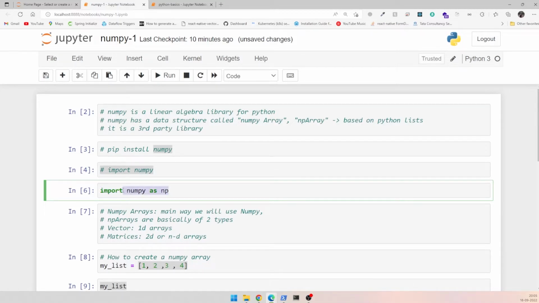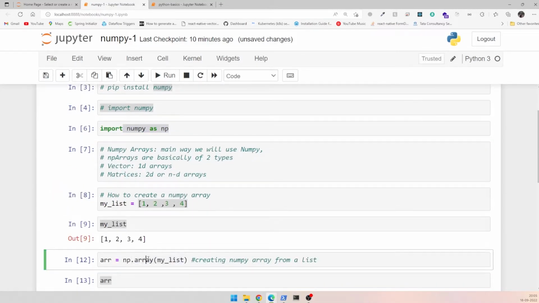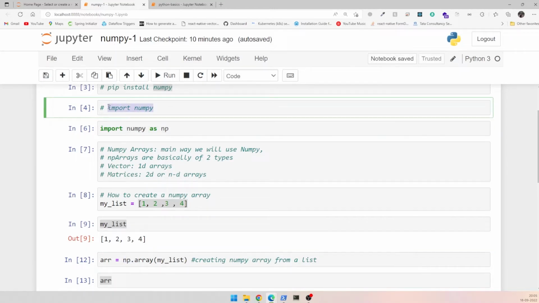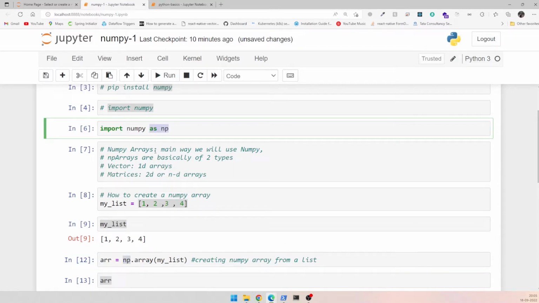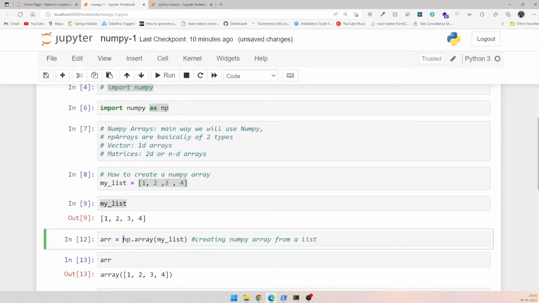Wherever we are using NumPy functions, we are writing np dot. If you had imported using just import numpy, you would have to write numpy dot like this. To save writing numpy dot every time, we use a shorthand, np. We created an alias as np, and we write array equals np.array.